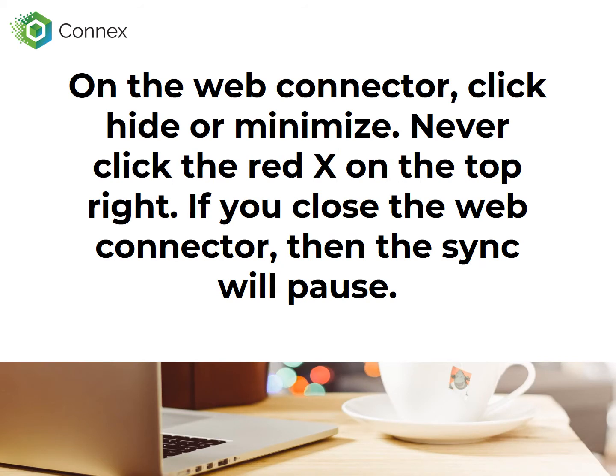One of the biggest issues I see with a web connector is hiding and minimizing. Now on the top right of the web connector, there's a big red X. If you click that, the web connector should say you have scheduled jobs. If you exit, they're not going to run. You always want to click the minimize button or hide because if the web connector is turned off, if you click that X, no syncing will occur.